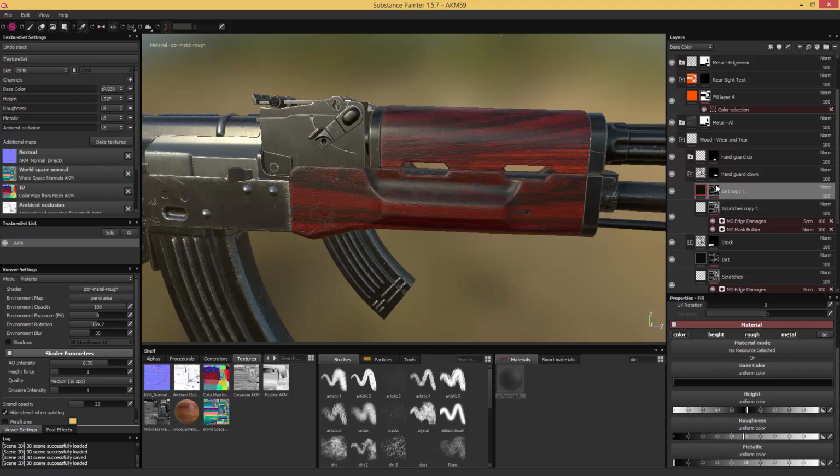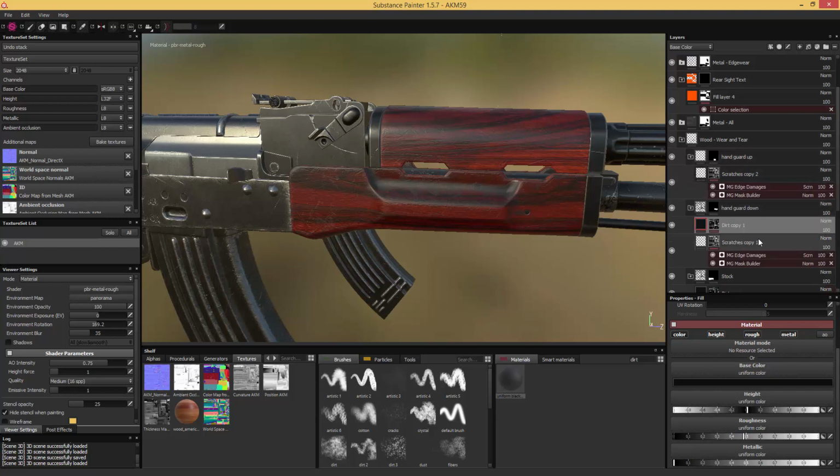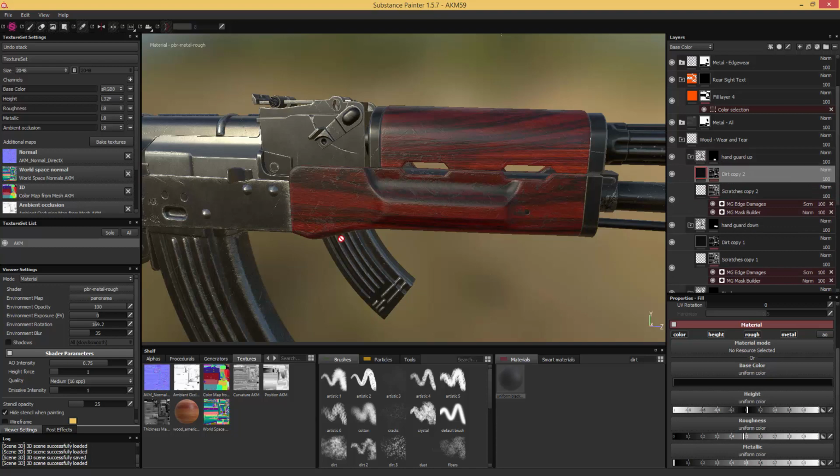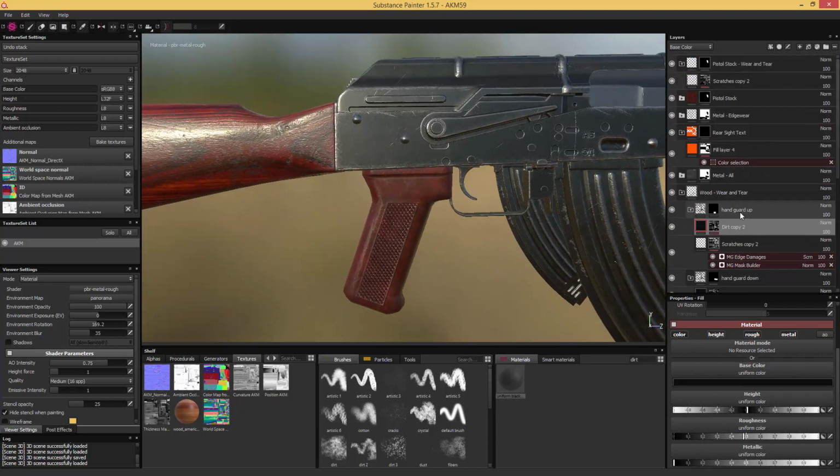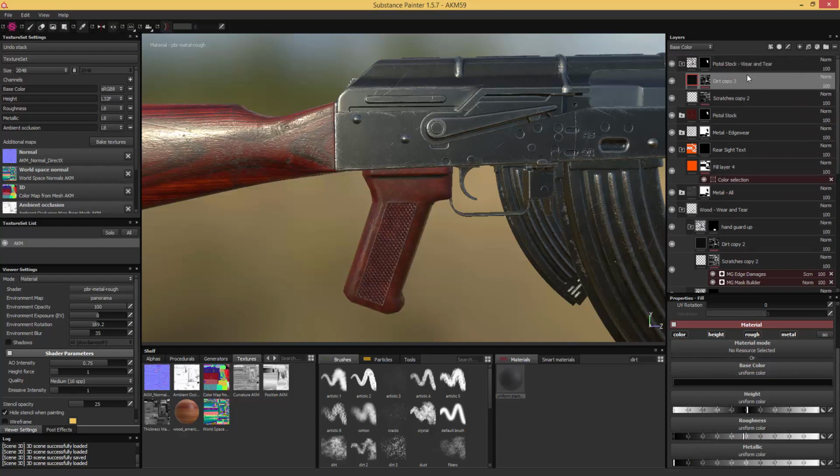So now we also gonna have this effect here on our handguard. And the same thing here for the upper handguard. Just gonna copy that here again and drag it in there. And I guess we could also do the same thing here again for our pistol stock. So another copy here, and I'm gonna drag it over the scratch layer.